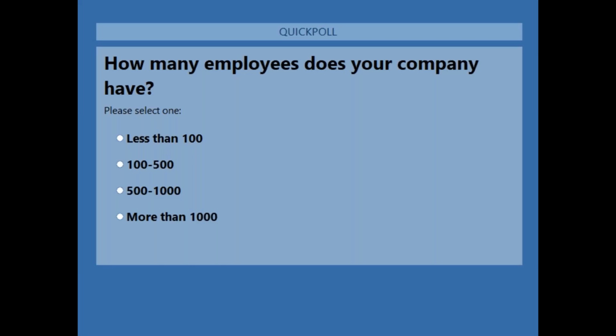Please select one of the following to the question: how many employees does your company have? Less than 100, 100 to 500, 500 to 1,000, or more than 1,000? We see a lot of answers coming in right now, so we'll give it a few more seconds. I think we can close the poll and go to the next one.